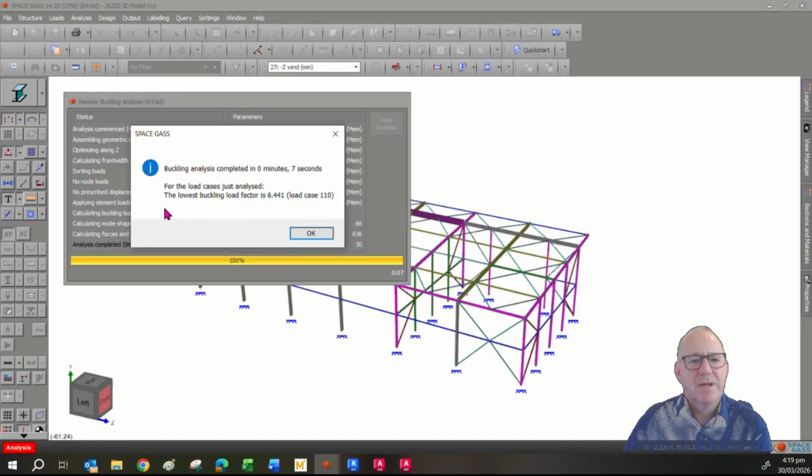So the lowest buckling load factor it's come up with is 6.441. So not too high, but not too low. As long as it's over 1, you should have a relatively stable structure. If it's close to 1, you're quite close to being an unstable structure, and it's likely to buckle before it actually starts yielding, and that's not good.